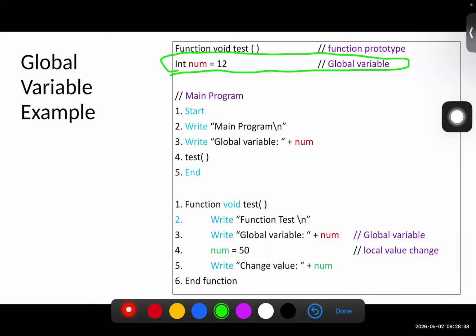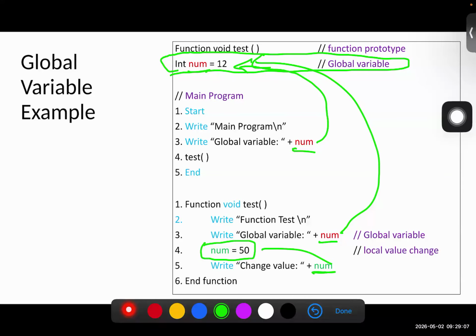So, for example, we create this one up here, and then we call num. Depending on where we created it, look, num is up here, so every time we call num, this 12 will be printed. Do you see that? Yes, sir. But when we change the value and try to do this one, it is this one that will print. This change only exists inside test, but it does not exist inside the main program. So please take note of that.